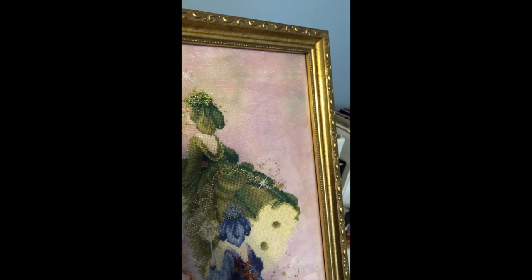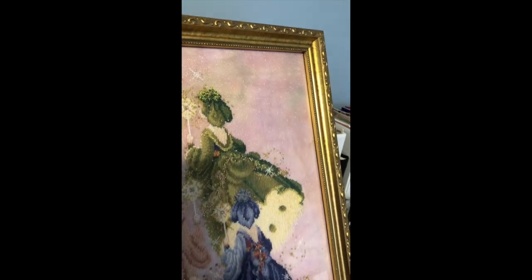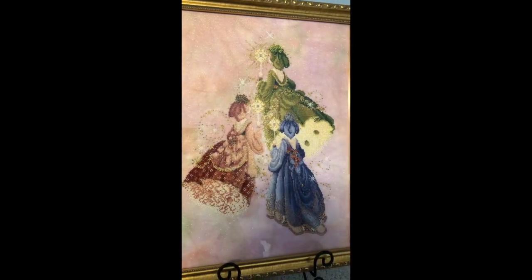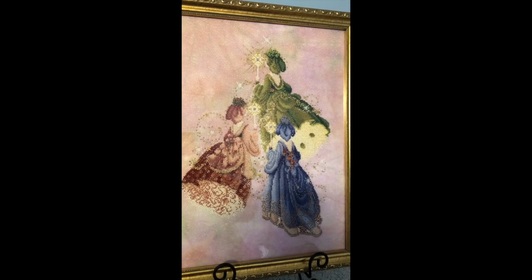If I can get there for you, I'm trying to get out from that light. But there you go, you can see the sparkles and you can see how that fabric just sparkles all the way across. So when you're looking at these ladies, it's a very sparkly picture because they shimmer and sparkle, and so does the fabric that they're on.